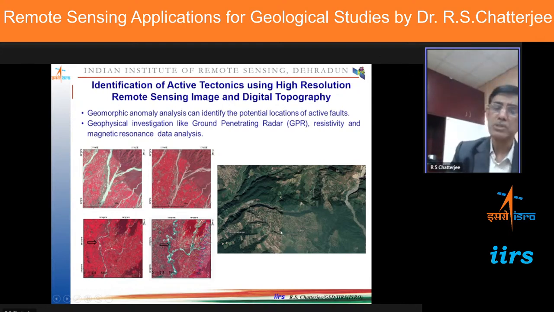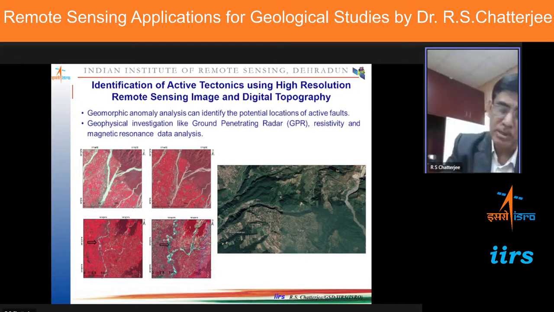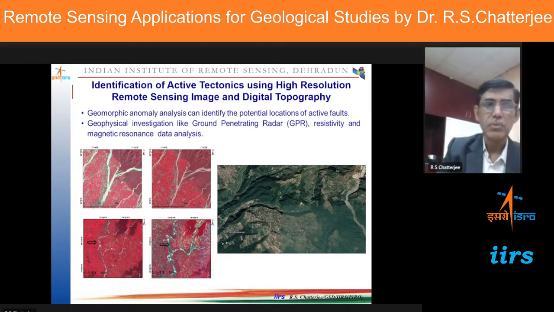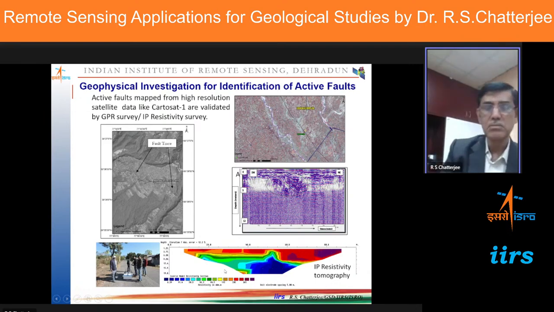So here you can do some geophysical investigation, a geophysical survey like GPR, ground penetrating radar, or ERT, electrical resistivity tomography, or other techniques to get the subsurface information. Or you can also have trenching, that means digging here all along a line. So geophysical investigation is important, as I have already explained to you. This GPR, here you see the fault, and then this IP resistivity. So that helps you to interpret the subsurface information.